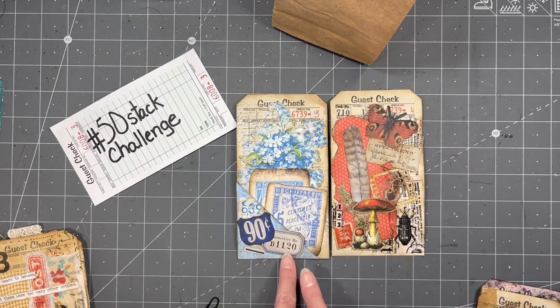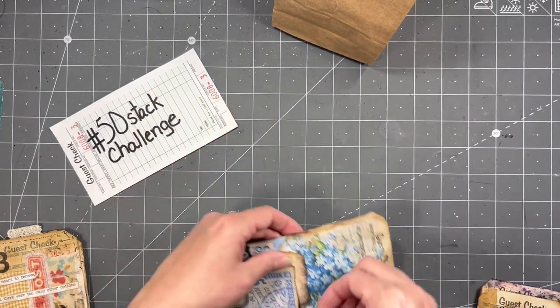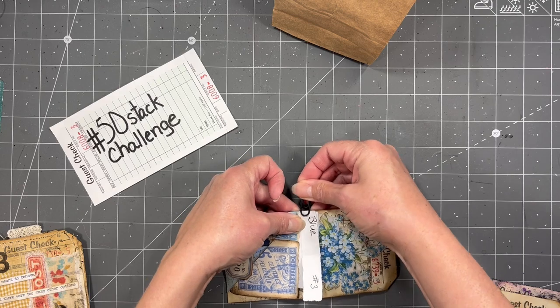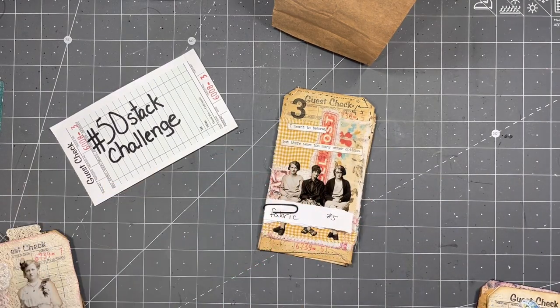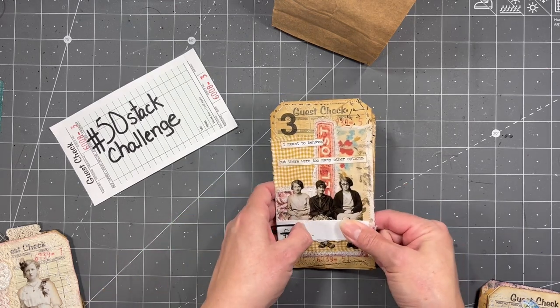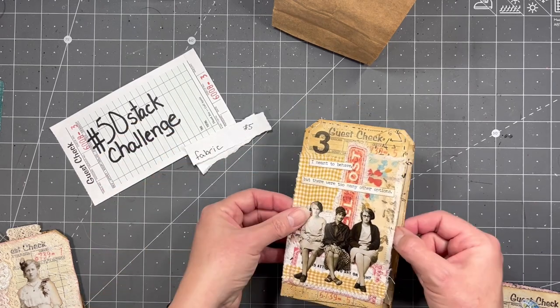The second week it was blue and orange. This is really just meant to be fun. So don't feel like, oh, I don't have that, I can't do that. It's none of that. It's just meant to be a fun thing to do and to build up some ephemera is really what we're trying to do. So don't feel like it's daunting or you can't do it.